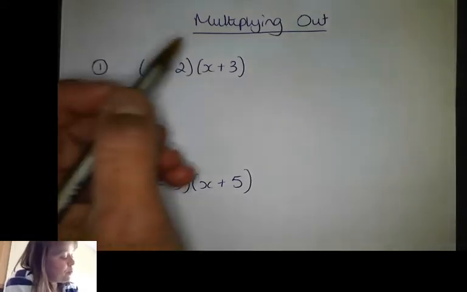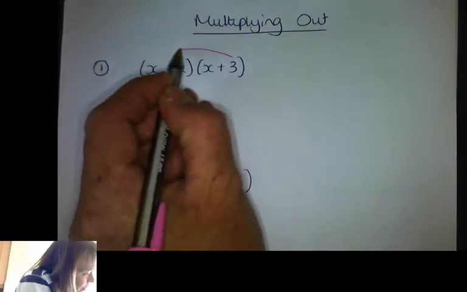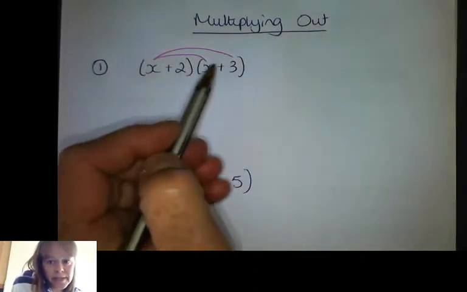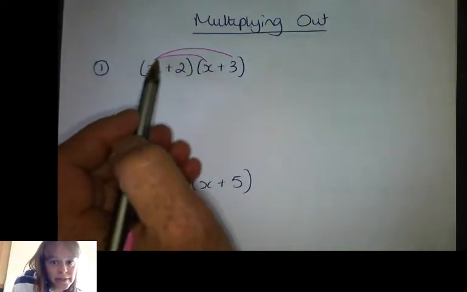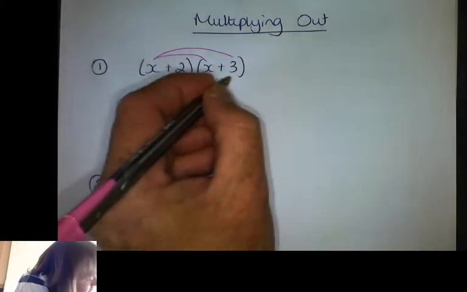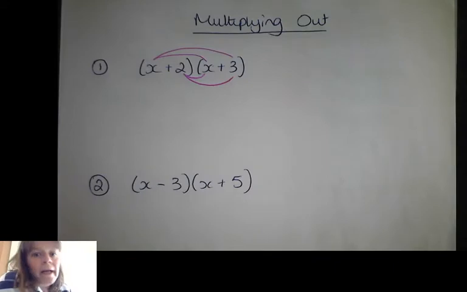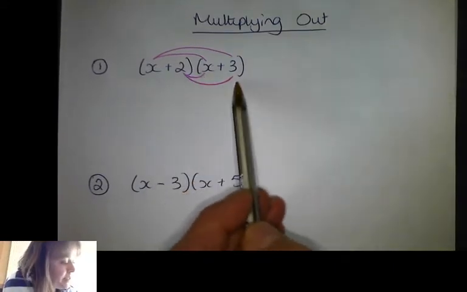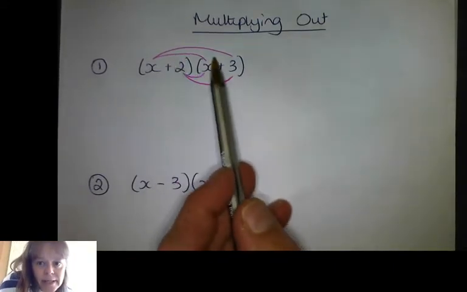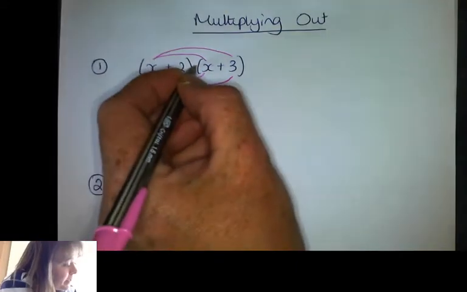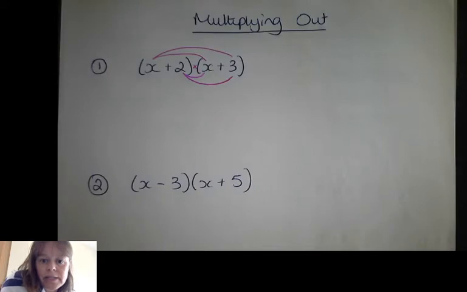So option number 1 is that we draw what we call a lobster claw. So I draw a big lobster claw on the top, connecting this one here to this one and then back to this one, and then a mini lobster claw on the bottom so that it looks like a lobster claw. Okay, connecting these 2. And then basically anything connected by a line gets multiplied together. We are multiplying these 2 brackets, so everything that's connected by a line needs to get multiplied together.